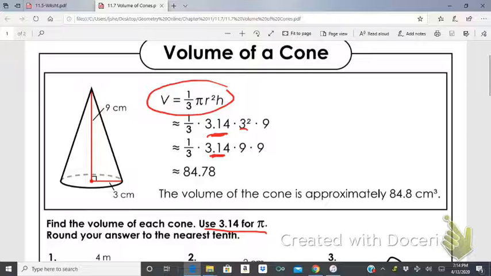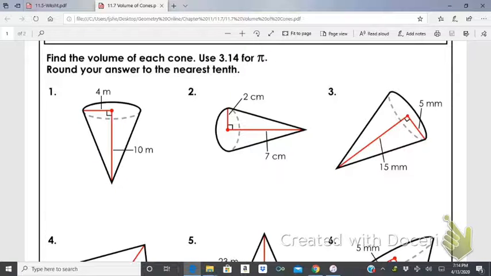Okay? So let's work out an example together like this. You can see how it works. After we get done, you could probably fly through this worksheet in 5 or 10 minutes. Okay? So the volume is equal to 1/3 times pi, which we could use 3.14 or we can use pi. It doesn't make a difference. I prefer to use pi. The worksheet decided to use this. Times 4 squared times the height, which is 10.